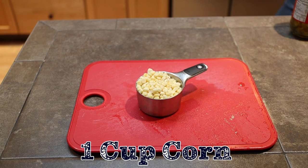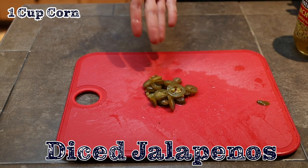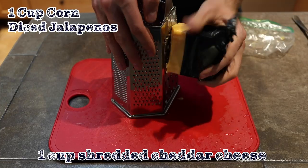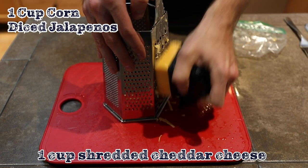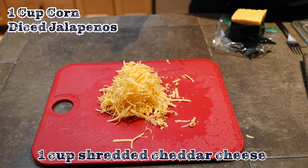1 cup corn, could be fresh or frozen. I've got jalapenos to taste here, and I'm gonna chop these up. Cheese. Just shredding some cheese here. Tillamook cheddar. How much cheese? I'm gonna call that 1 cup shredded.